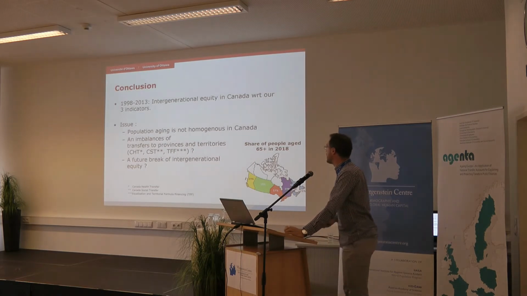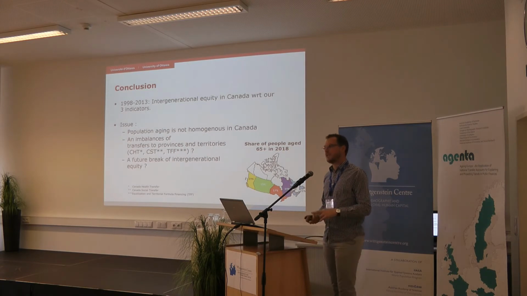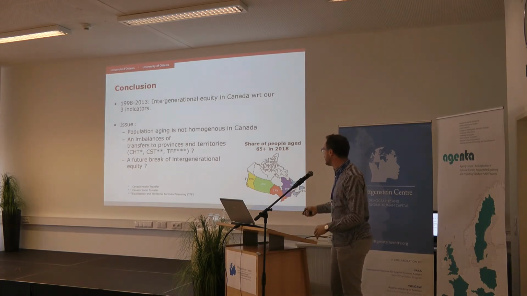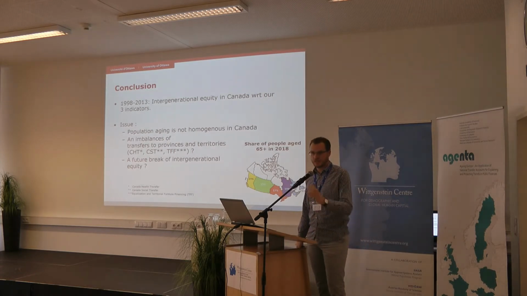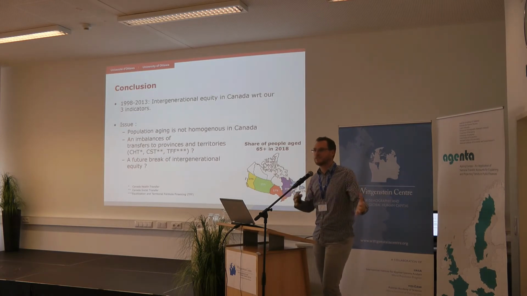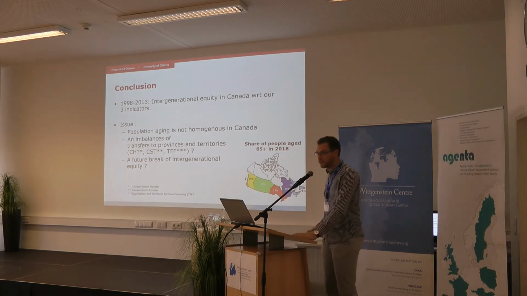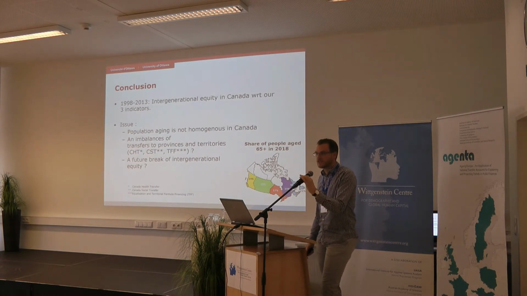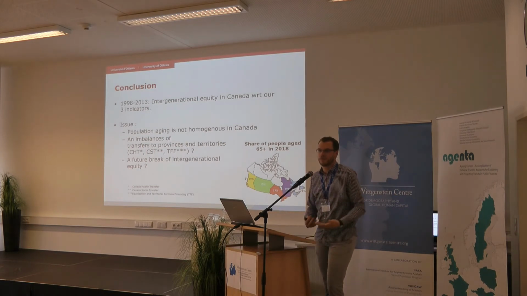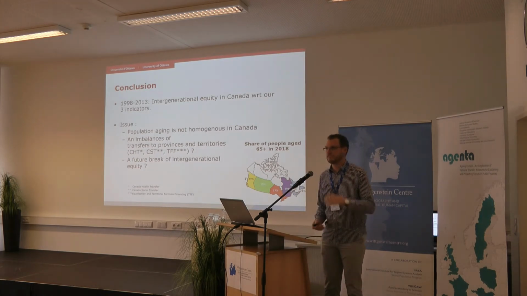I would just want to assess if there will be an imbalance of transfers to provinces and territories, because there are some transfers related to health, to social transfers, and there is also an equalization transfer to provinces, just to ensure that there are no big inequalities between provinces. So we want to make projection to see what will happen. That's why when we construct our aggregates, it's really important to have this transfer between provinces for us. And I think that it's a major issue for NTA by province methodology. And that's it. Thank you.